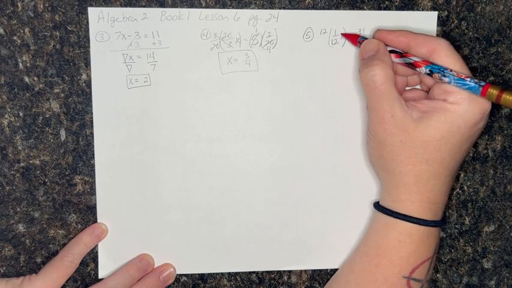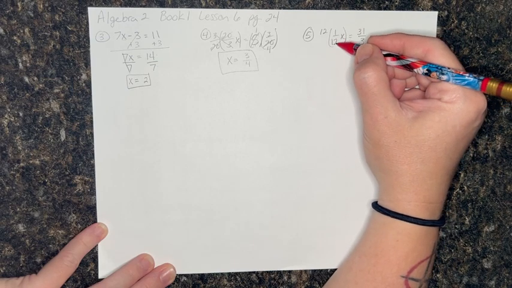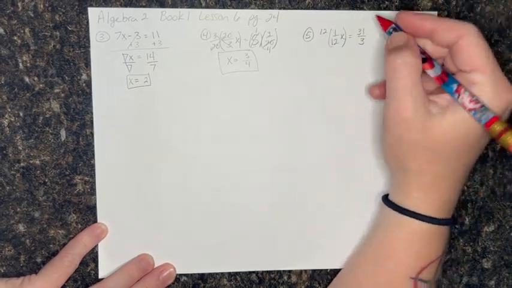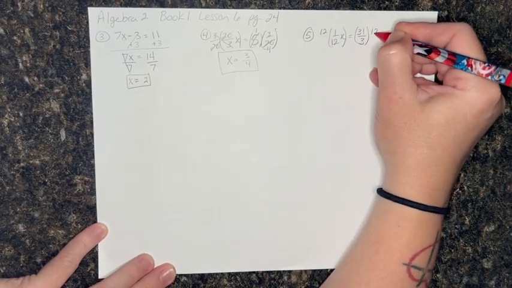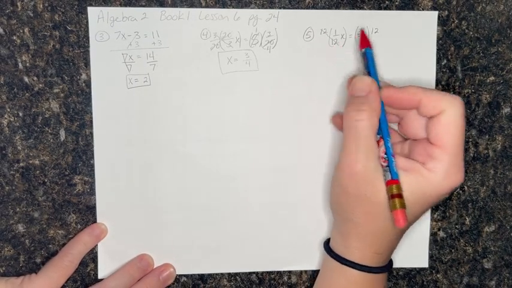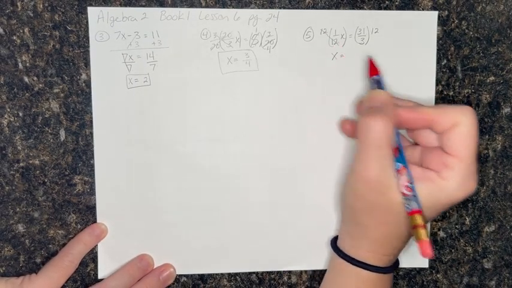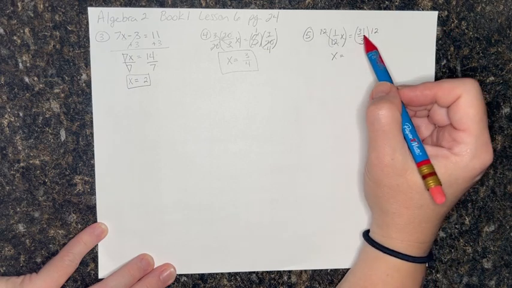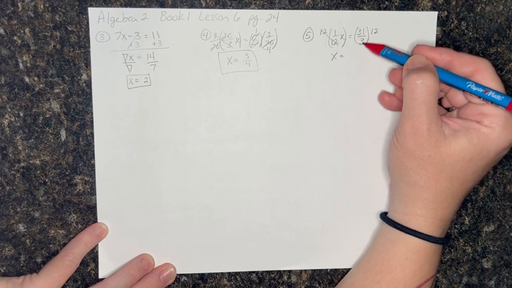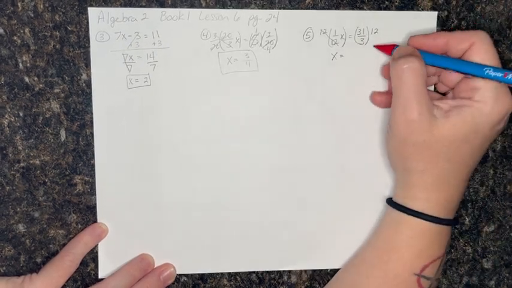And here, because the reciprocal of 1 over 12 is 12 over 1, or just 12, any number over 1 is just that number, we're just going to multiply both sides by 12. 12 over 12 is 1, so then they cancel out. Now you could multiply 31 times 12 and divide it by 3, but I'm going to cancel first because I don't feel like getting a calculator out.